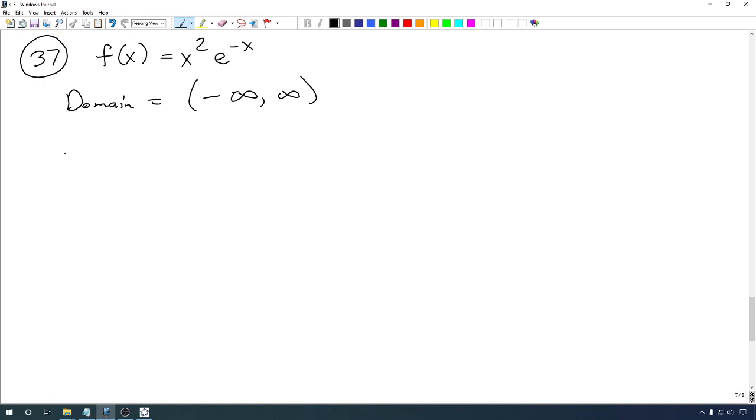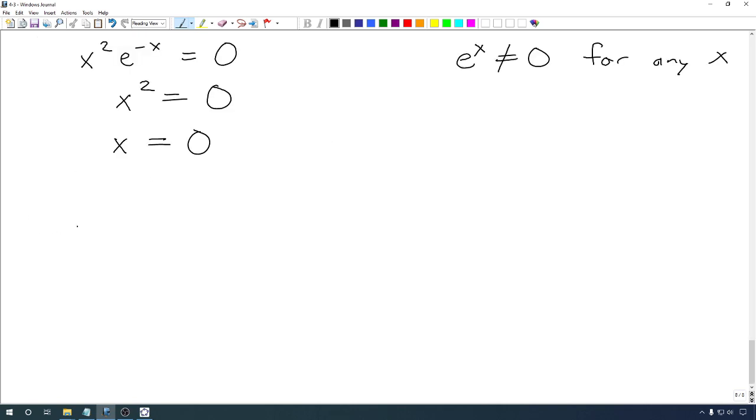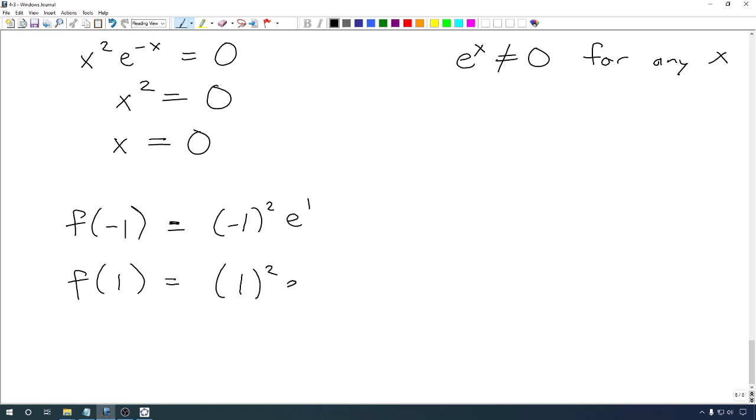So we'll go ahead and make a number line. This will be for the original function f. We'll have 0 on here. We'll go ahead and take some test points. What is f of, let's go with minus 1 and 1. Remember, our function here is x squared e to the minus x. So we get to take a negative 1 squared e to the positive 1, and a 1 squared e to the negative 1.